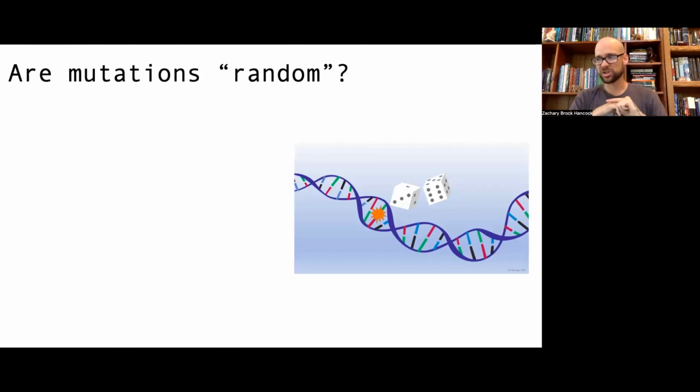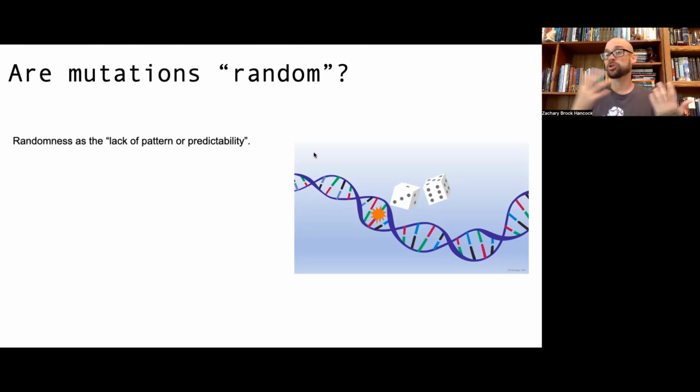Let's return to this question: are mutations random? And we need to think about what we mean when we say random. What does that actually mean? So first, we could say they're random as in they lack pattern or predictability. This is obviously not true because we can very easily predict where recombination hotspots should be. We can predict the types of mutations that occur at CpG sites. So while they're individually unpredictable, they are more probabilistic as opposed to random in this colloquial usage of lacking any pattern or predictability. They're definitely predictable on a broader scale.